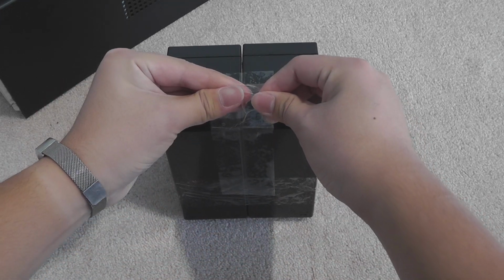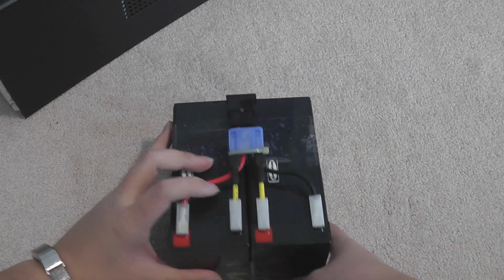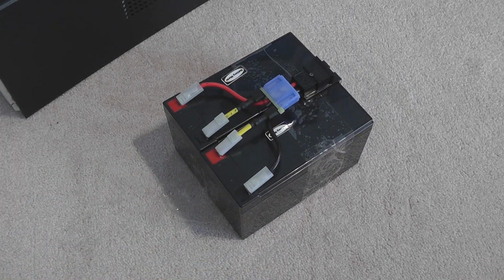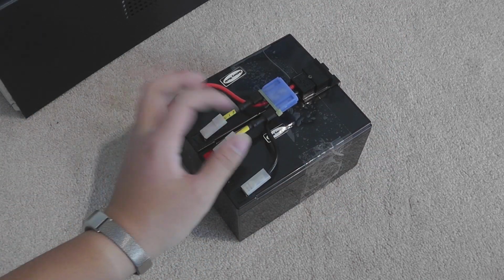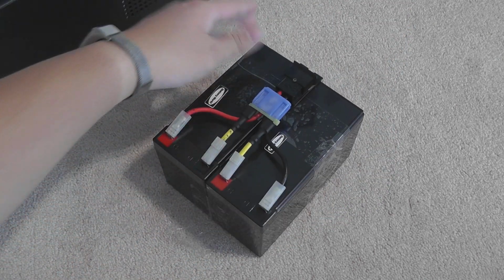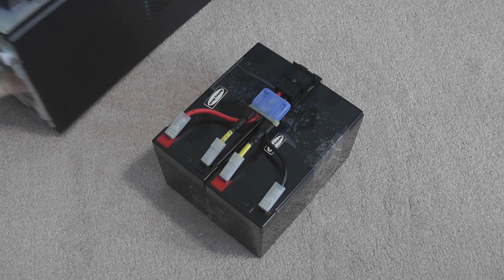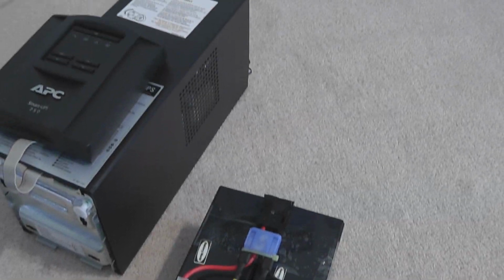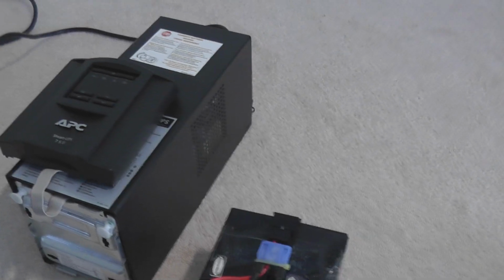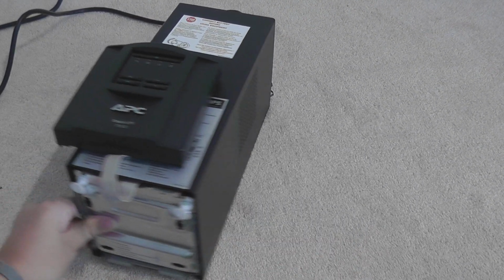There you go. Not that strong, but should be able to pull the batteries along the ground or inside the casing. Batteries from the factory or from the store should carry a mild charge. So we're going to put it in, and the UPS should work without plugging into the wall, which is pretty cool and is what you want from a UPS, technically.